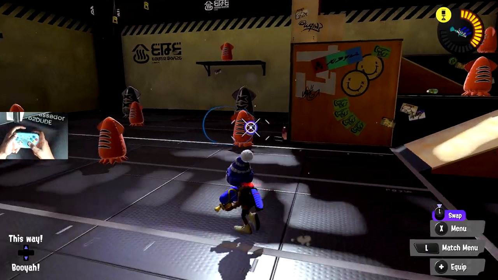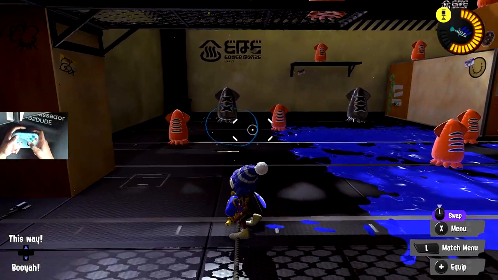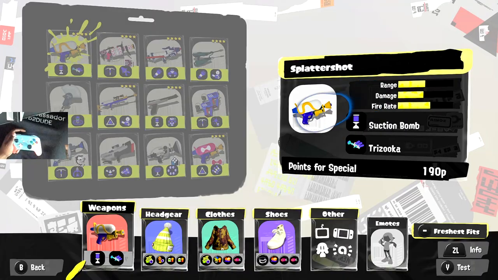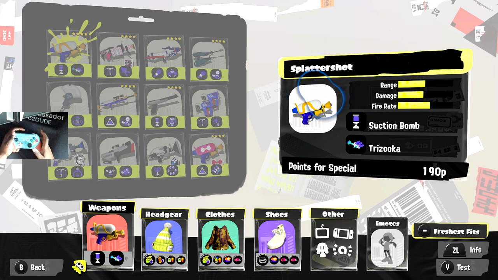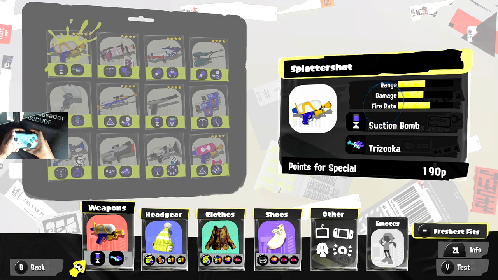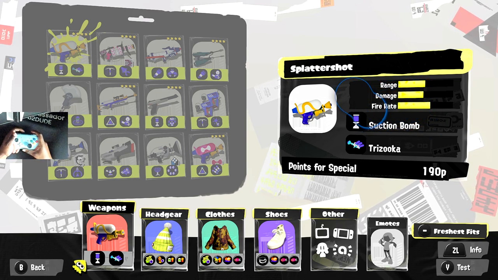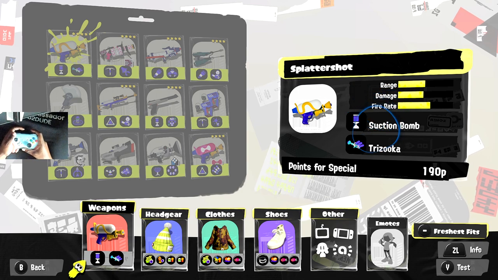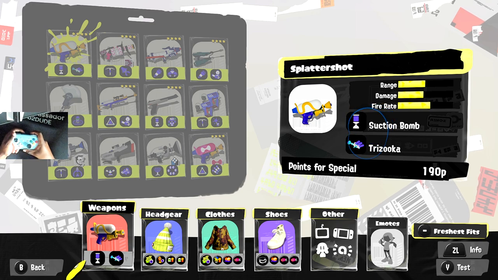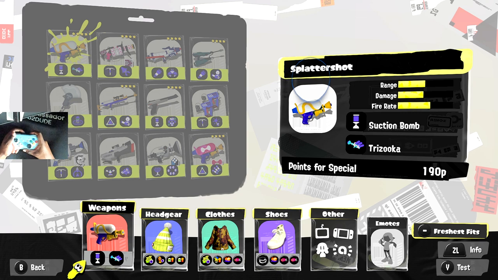The Splattershot is a three-shot kill weapon. It has short to mid-range firing, and its fire rate is fairly decent in comparison to other weapons in Splatoon 3. The Splattershot by far is one of the more basic weapons in the game. As you can see from the stats, the range, damage, and fire rate are all practically the same or mid. Some might say it's mid, but all around, it's a really good weapon. And not going to lie, paired with the kit it has with Suction Bomb and Trizooka is just a great mix of stuff for you to use this weapon.